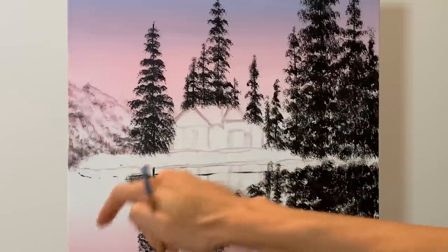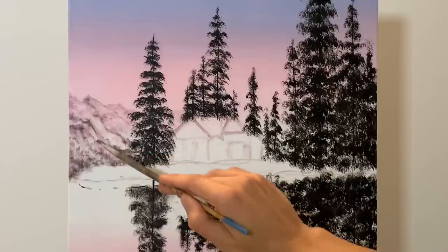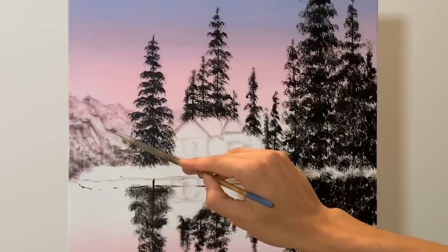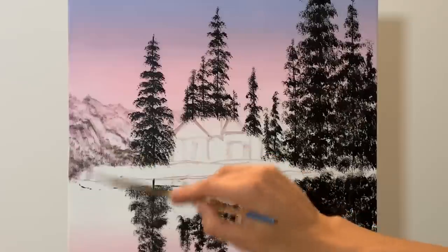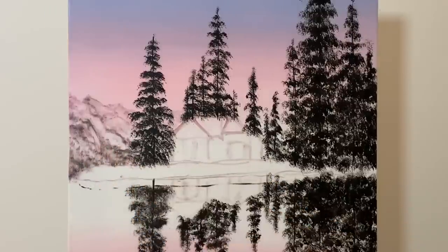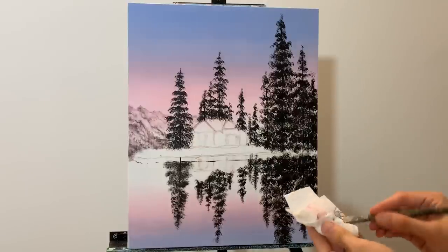There you go. Okay. Add a few more details. Cliffs in the mountain. That's better. Now I'm going to clean my number 8 brush in the water, take all the black out, and use the paper towel to get most of the water out.